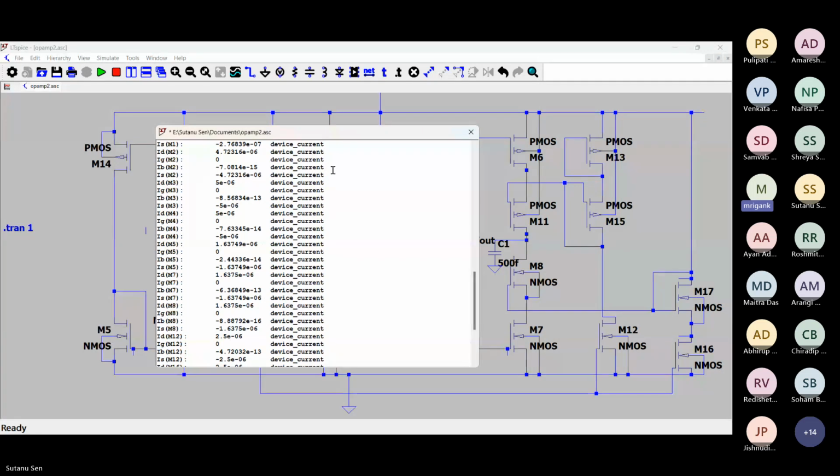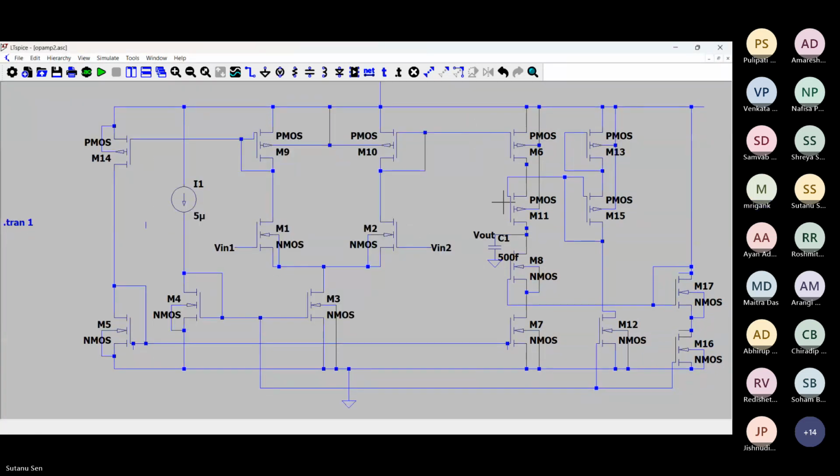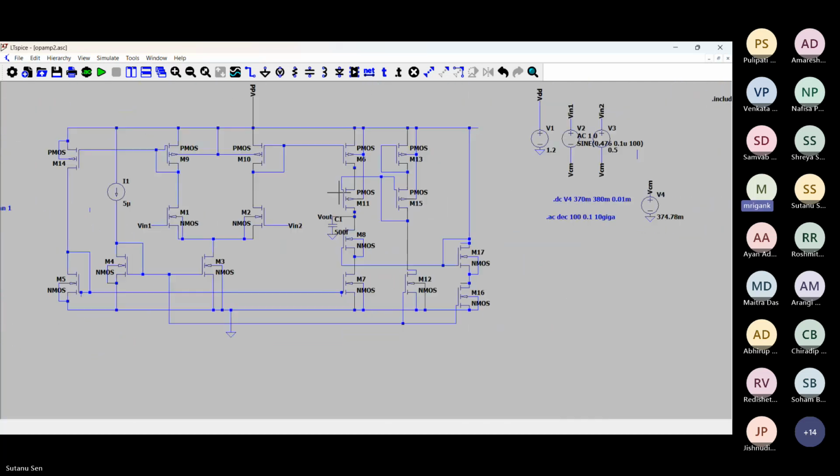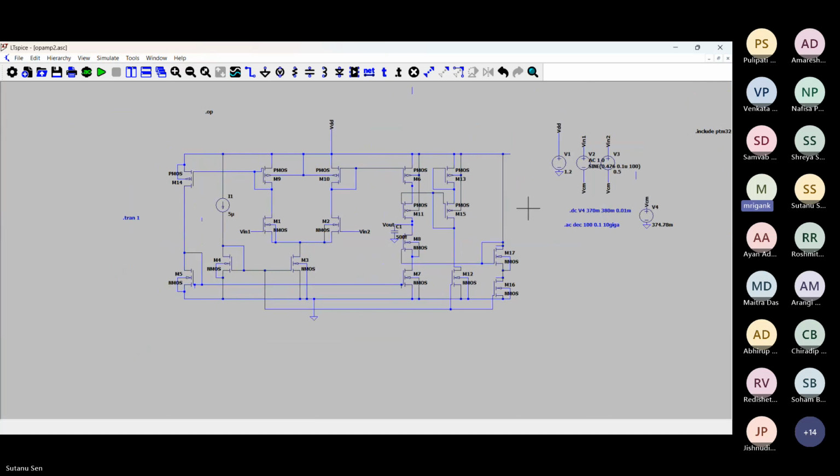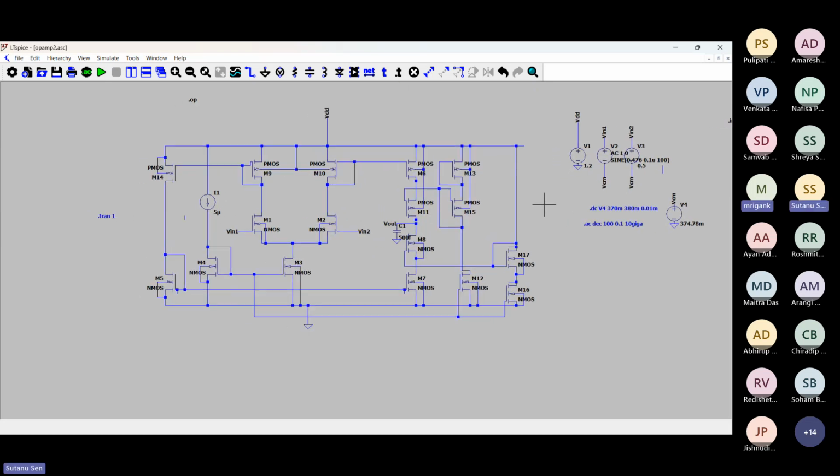Okay, close this. Let's slide this window towards some corner. So these two currents are same, these two currents are same, and despite that we are getting a large input difference. From the DC point of view, there is a significant difference. Sir, although M14 and M9 both are in saturation, the current being mirrored is largely different. Little strange, means some of these things are model inaccuracy problems.